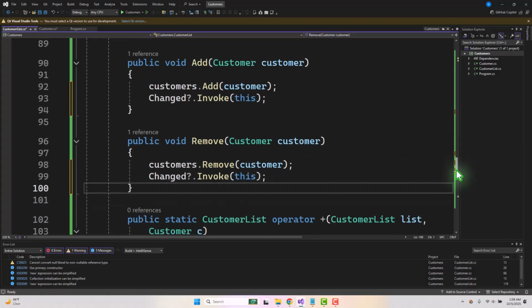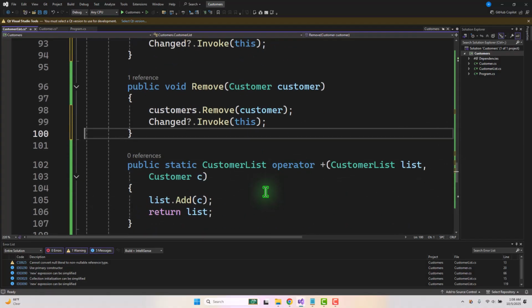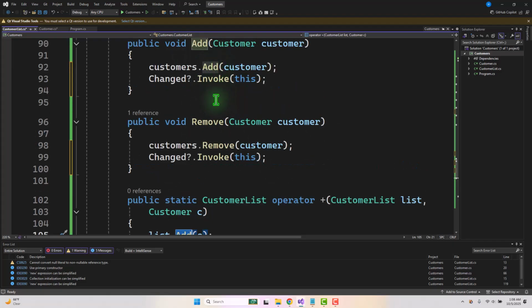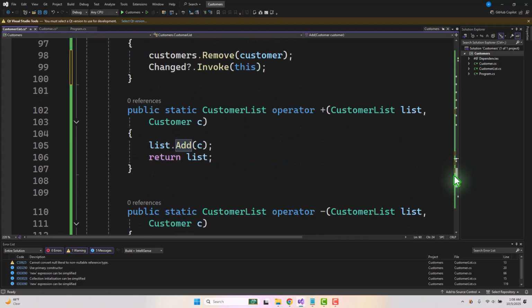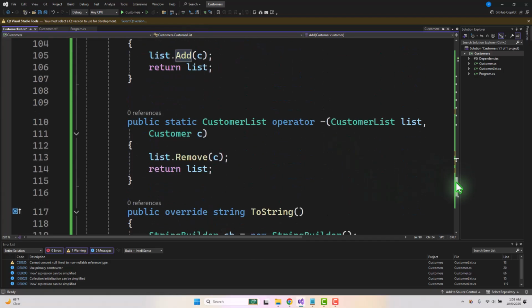We have these static methods down here. We're not going to actually add anything here because we're passing in an instance of this list and it's executing and performing the add and remove for our plus. So in this case, it's going to call this method here, which has that invoke. And for the minus, then it's going to call this one. So it's already taken care of. We don't need to worry about those two.